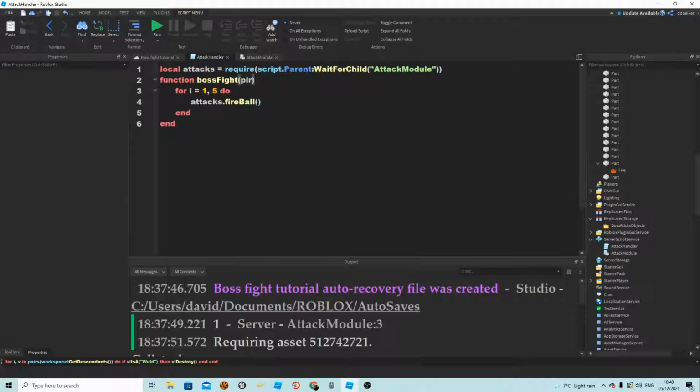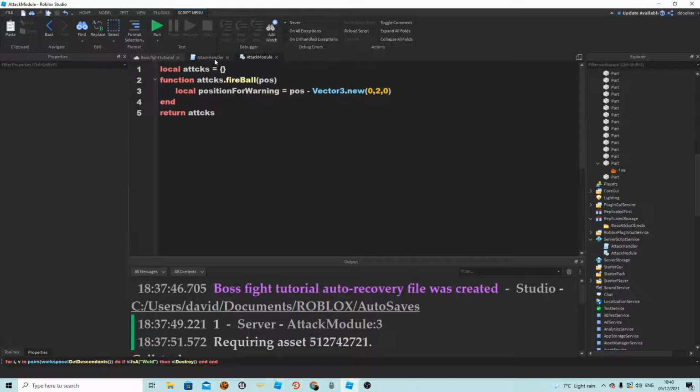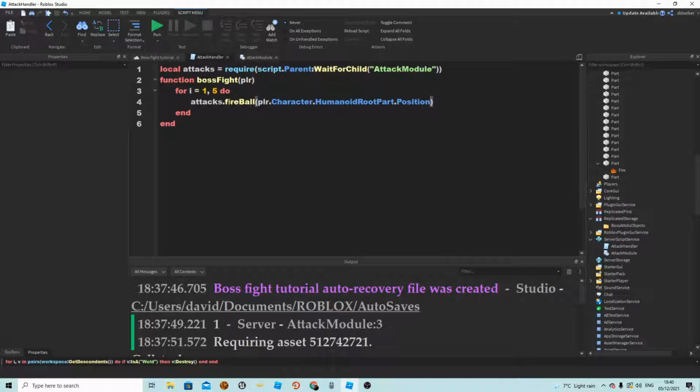Boss fight, and here we can just put in plr. And here we are just writing plr.Character.HumanoidRootPart.Position. So this is basically sending over, 5 times, the attacks.fireball, like the position of our player that is in the boss fight.